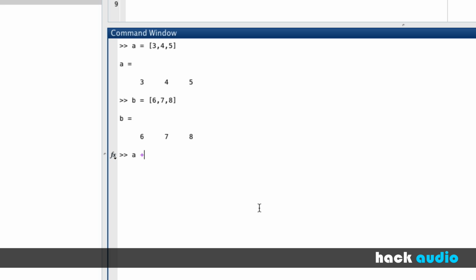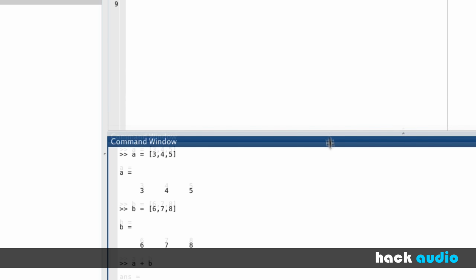This is where we can use the addition operator with arrays. When I execute this command, the way that this works is MATLAB will index and go element by element through and combine the appropriate terms. So here we start at element 1. We do 3 plus 6 in the resulting array. The first element has the value of 9. Then we move on to the second element. 4 plus 7 equals 11. And move on to the last one. 5 plus 8 equals 13. This is what we'll now do with audio signals.